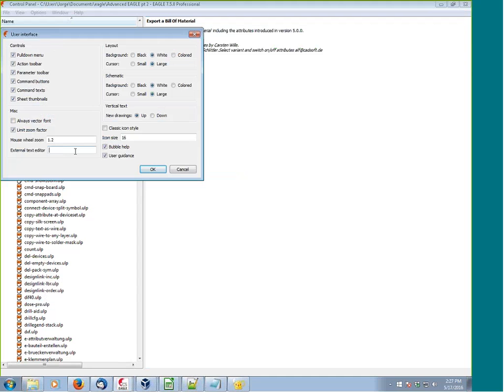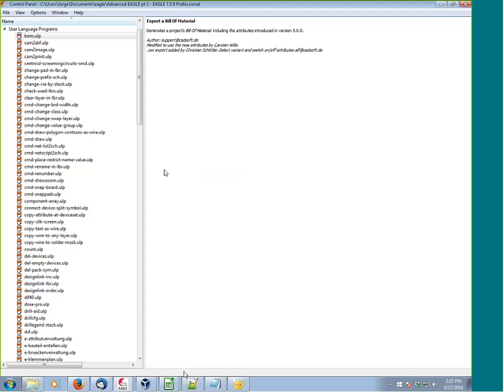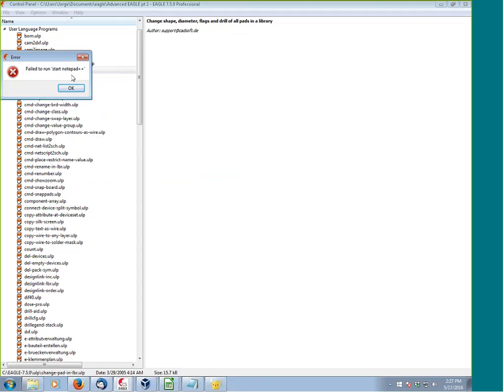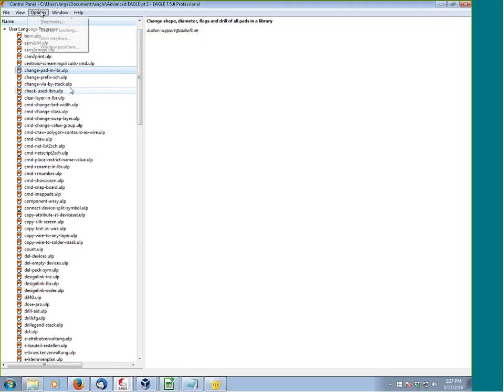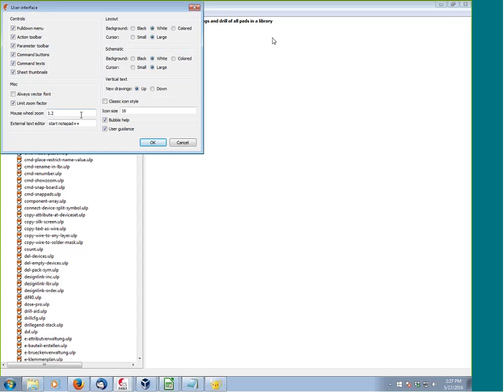Ideally, what you would do under Windows is Start, Notepad++, and then you would put several modifiers afterwards. So let's just start like this and see if we can build from here. I say OK and close it. When I double-click here, it failed to run it. I'm sure I'm missing some sort of carriage return or some sort of character to get the command to execute completely. That's what I've had the issue with.